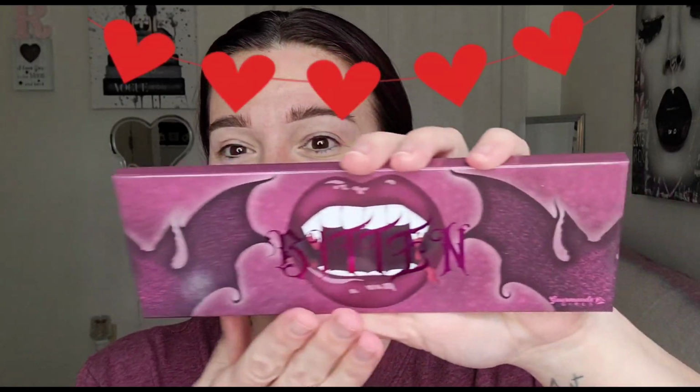I opted for my anti-Valentine's Day look to use the new Gourmande Girls Bitten palette. I thought it would be absolutely perfect for this. I do have some reels, shorts, swatches, and a previous look that I've done, but I did want to dive into this today because it just spoke to me in terms of anti-Valentine's Day. I'm not necessarily anti-Valentine's, we just don't celebrate it because our anniversary is close and my birthday is close.